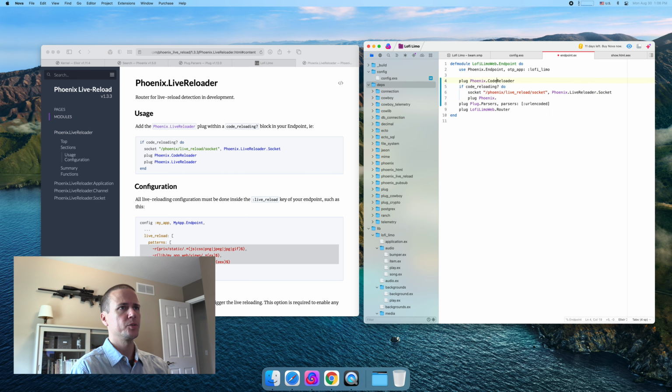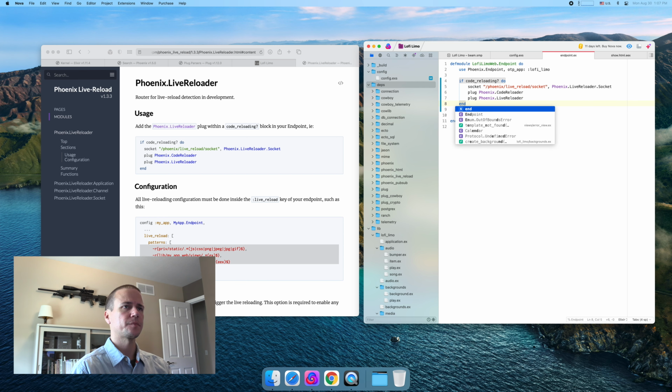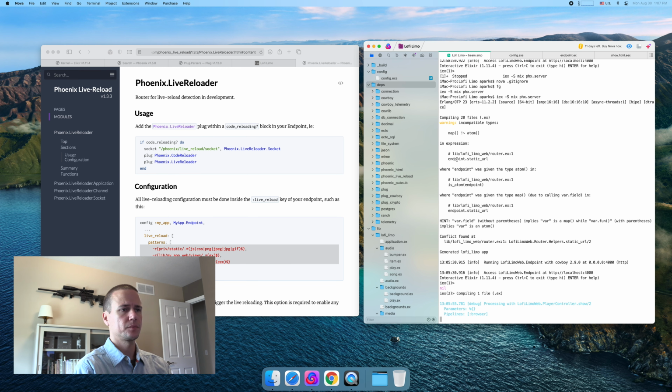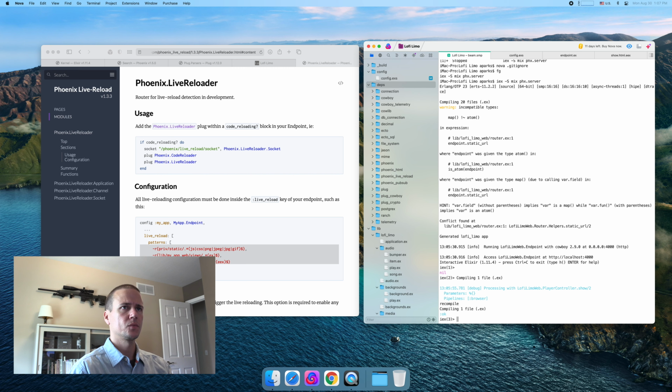Oh, they think we ought to move this in here too? Okay. Yeah, probably makes sense not to have that in the plug chain unless we need it. With that. Okay. All right.